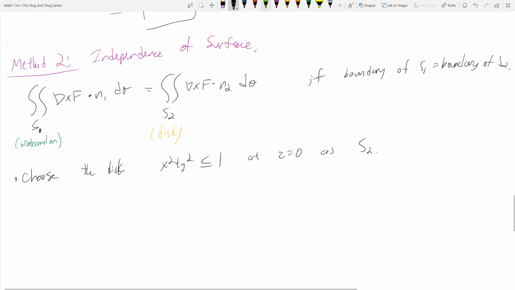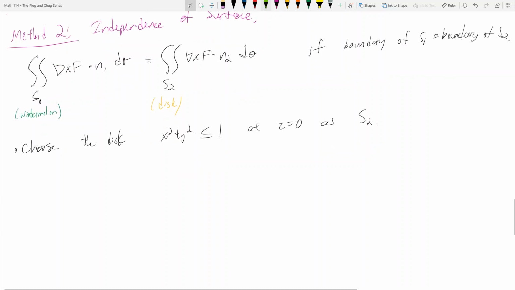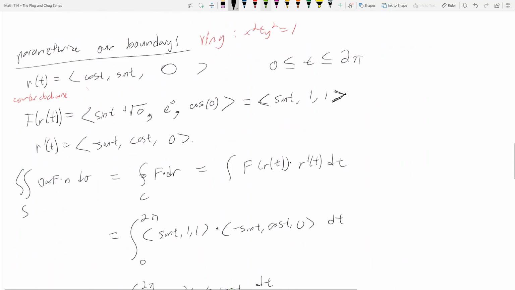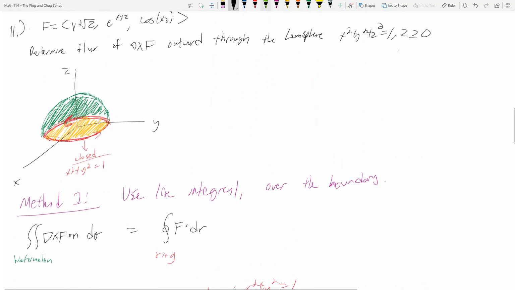Okay, and now what do we want to do? Well, now we need to find each component. So we need to find the curl of F, we need to find N2, and we need to find d sigma. All right, so bear with me here. I'm going to actually find N2 first, or just N in our case, right? We don't have to call it N2 since we're never finding an N1. What is N? Let's look at this picture. Let's think about it. What is the normal vector to the disk, the yellow disk?